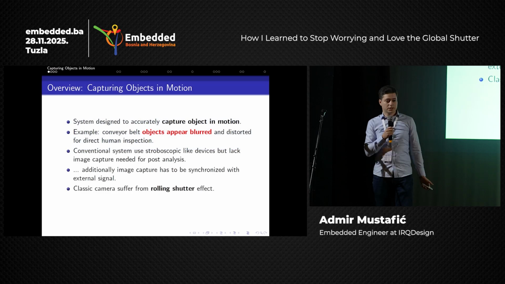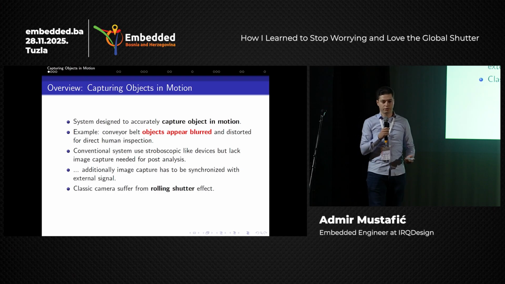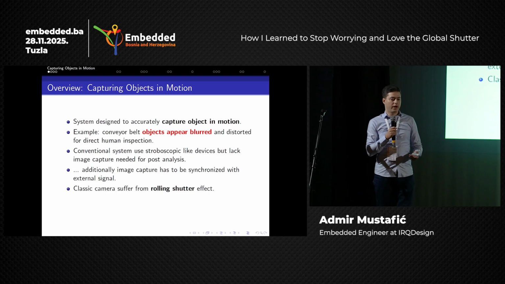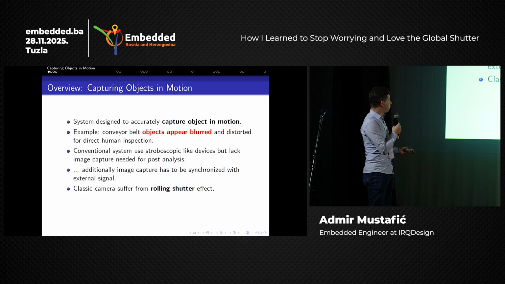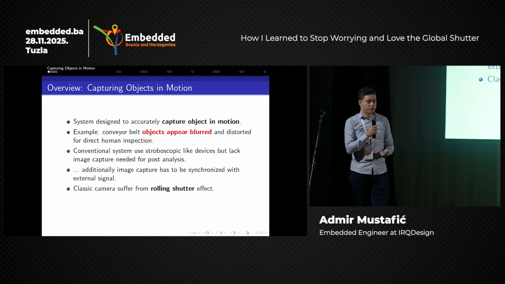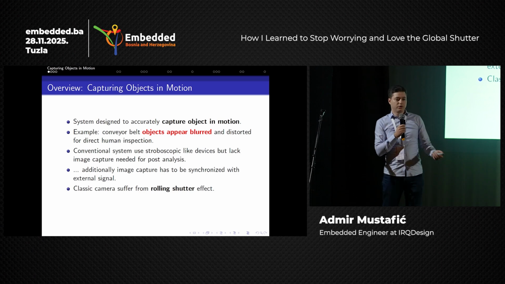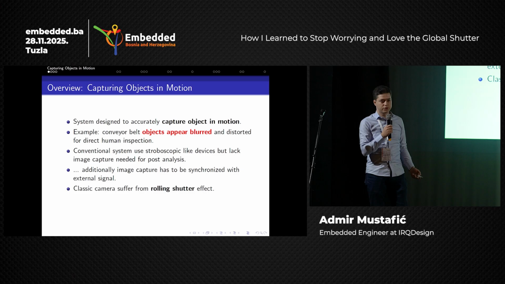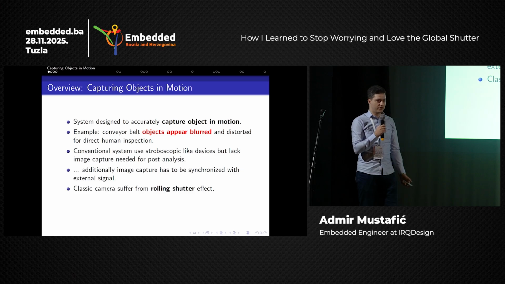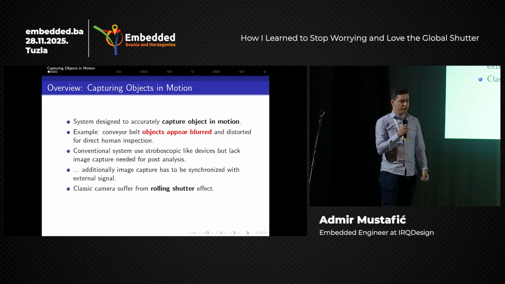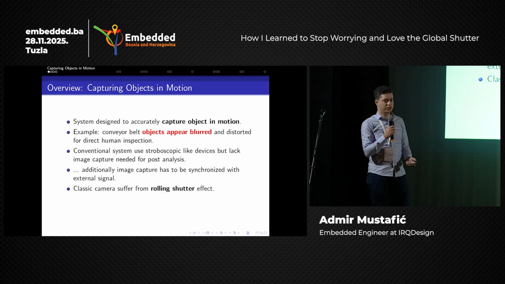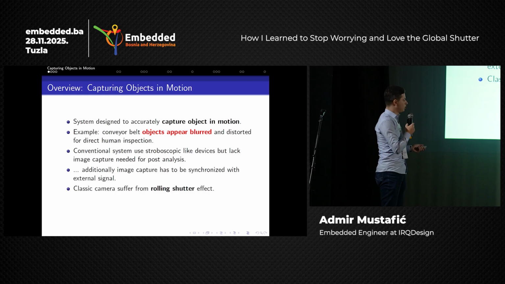Usually in said systems we have objects that are in motion. Usually that motion is fast, and conventional inspection of those objects is not plausible, especially for humans. Even conventional systems struggle to effectively capture these objects properly. The traditional ones use just stroboscopic-like devices with periodic PWM light pulses, but lack the digital imaging post-analysis to really output the digital image on the end device.